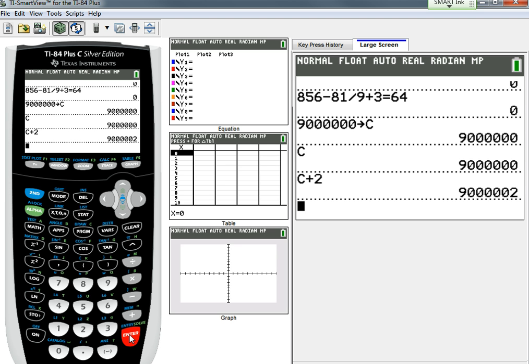So it's a really cool way of, if you have this large number that you're working with over and over again, like maybe you're doing testing if you're a scientist, you could just say C instead of 9 million, especially if it was 9 bazillion with lots of other numbers in between. Bazillion, by the way, is not a real number. So you could do tests like that.